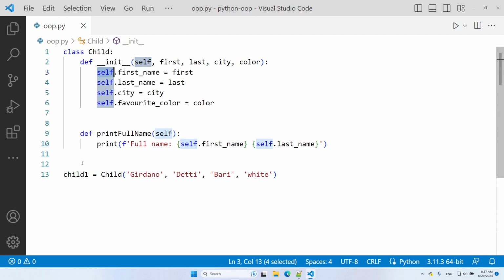That's also the reason we have self as the first parameter of any method. When we call a method, which is the function that is a member of a class, and it might be the init method or any other method, Python also passes the object itself as the first argument. This is done automatically. We don't have to pass the object ourselves, but other than that, it's a completely normal parameter. So we have to have it as a parameter. So both here and here.